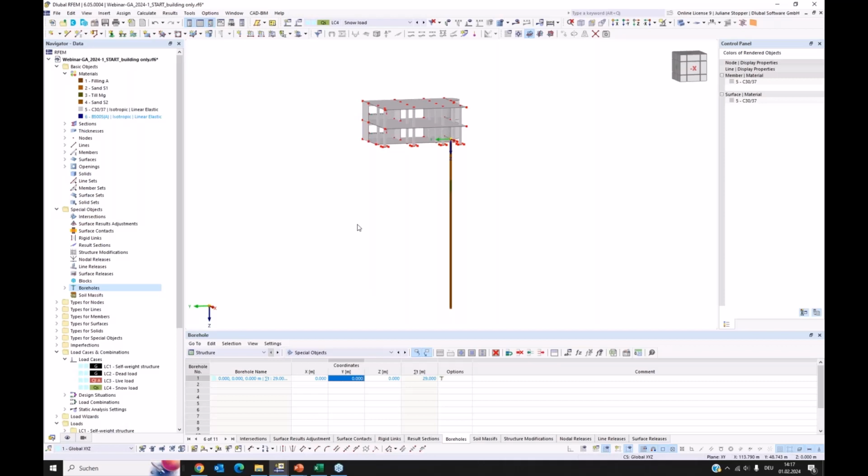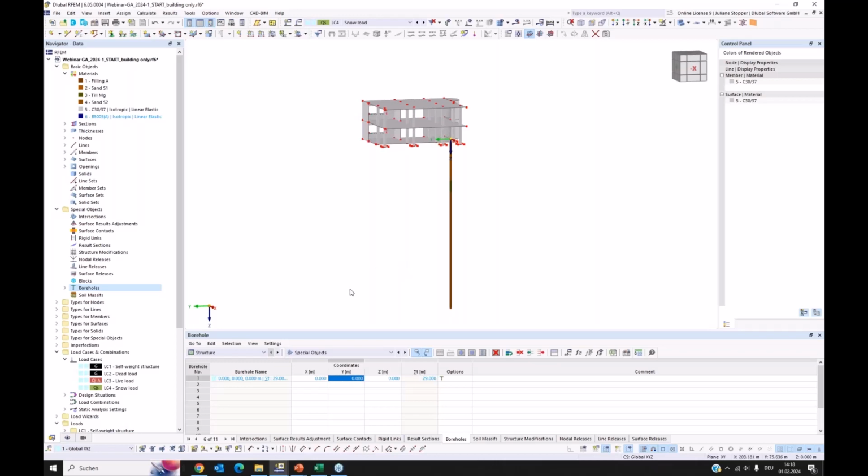Today I want to show another way that we provide. We want to use the web service. You have the chance via web service to communicate with RFEM 6 via different programming languages. In our case, it was done with a small C# program.